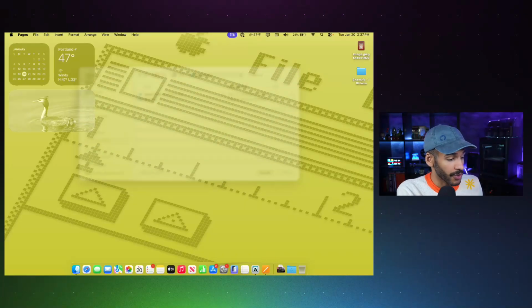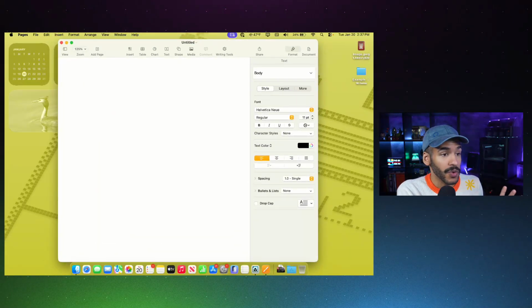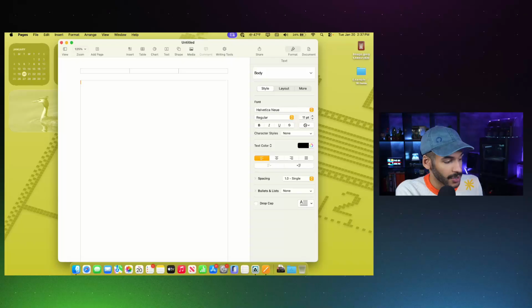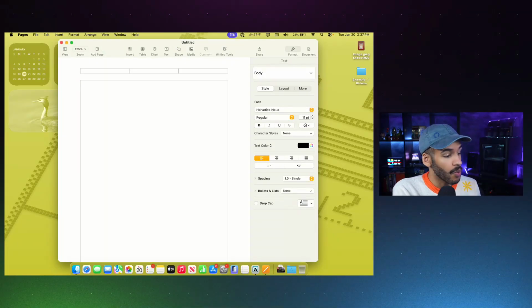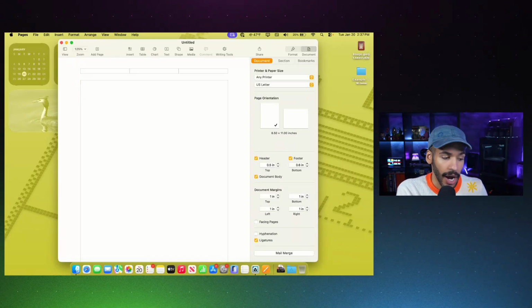That's one way to go about creating a template, by sort of starting with something that already exists. But you can also create a template from scratch. So we would go and we would choose the blank document. And when I'm creating a template, I like to go up to View and choose Show Layout and View, Show Invisibles. Now, when you do this, the first thing that you're going to want to do is go to the toolbar at the top and go to Document. We want to set up the document first.